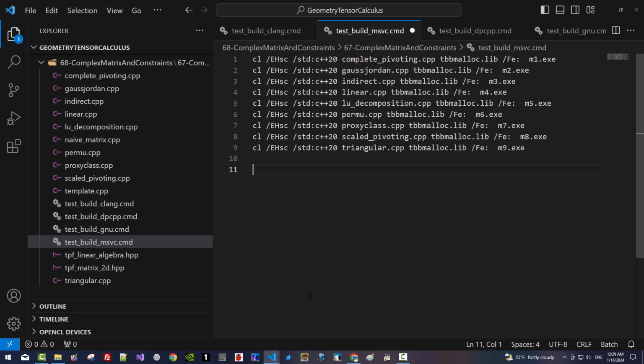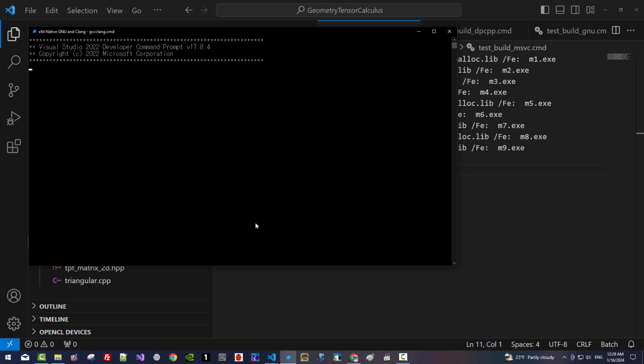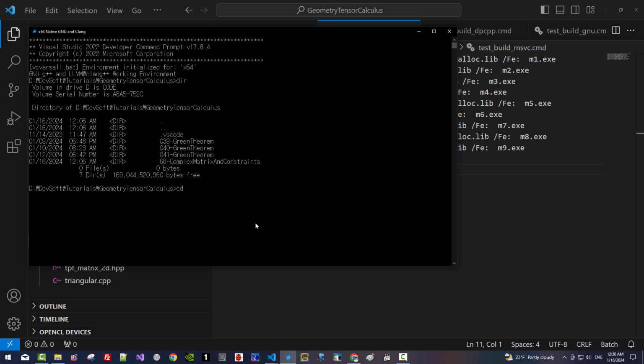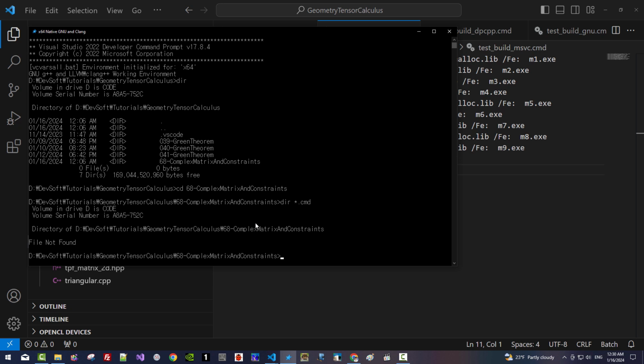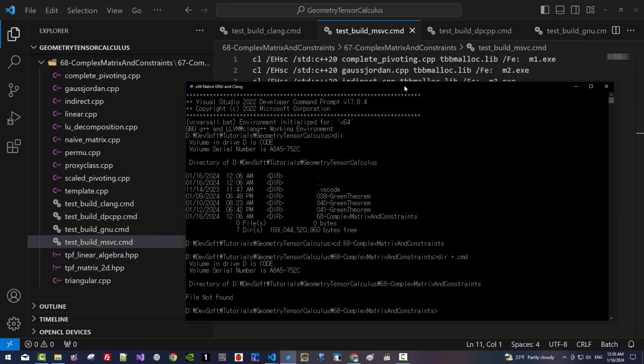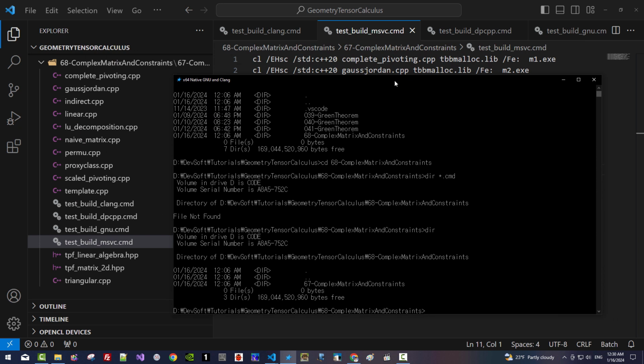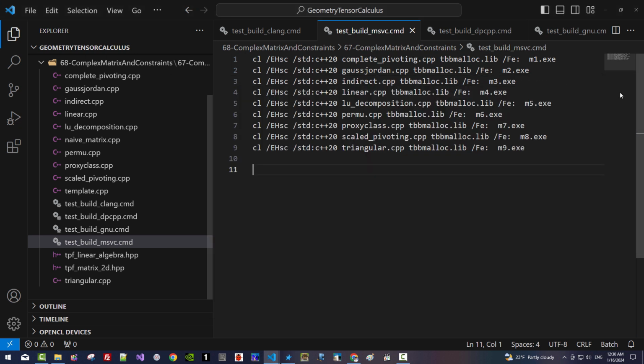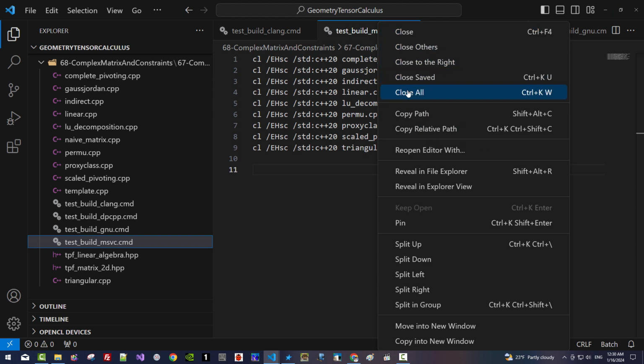Then open up your command prompt. cd 68 complex matrix and constraints, dir.cmd. What's the problem? Okay, this is a folder. I made a mistake. Close all.